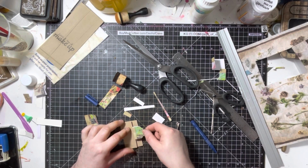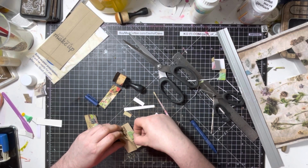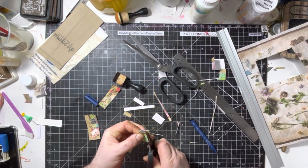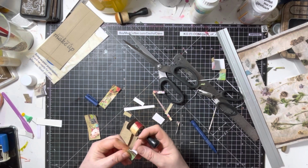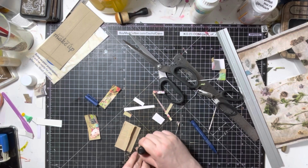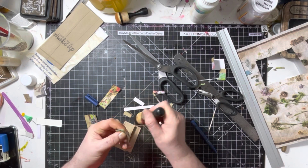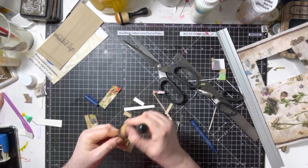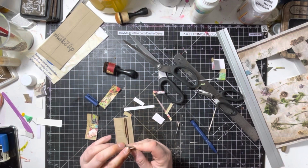So I'm going to use that. How much depth do we need of it? Don't need that much, so we'll cut that. I think we're going to cut that line off there. Ink it. Just ink the white bits where you might see an overlap. And then remember, the tab is the bit that we put on first.